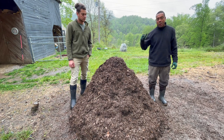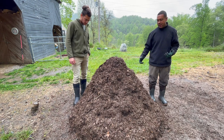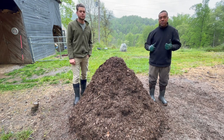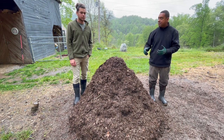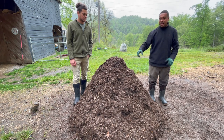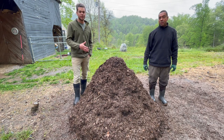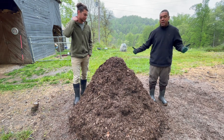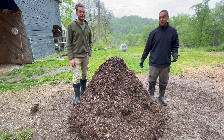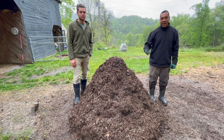White things like eggshells — you see very very little of them right now. As you're going through this, especially when you start out, you're going to feel like a pig on roller skates, but you just got to stay at it. There has never been a more consequential time for growing your own food, and this can be one awesome means of making that happen right at your home. Keep in mind — if you mess this up, you just made very very good mulch. Worst case scenario, you make the best mulch you can get. I've done that before — I made essentially fortified mulch. Give it enough time, it will break down. Don't give up, stay encouraged.